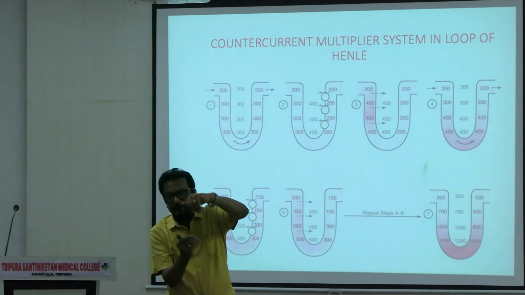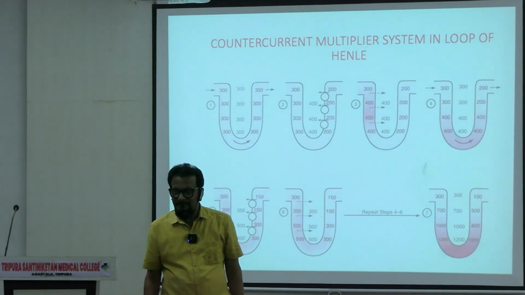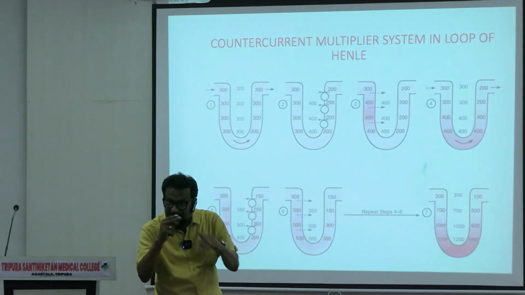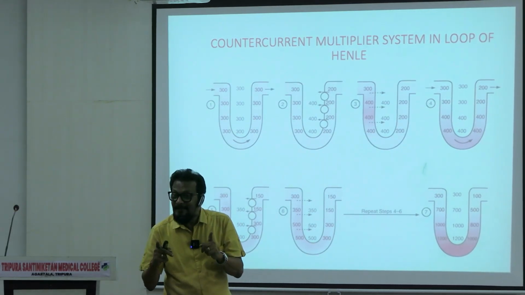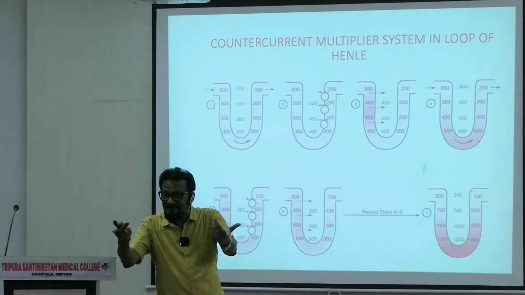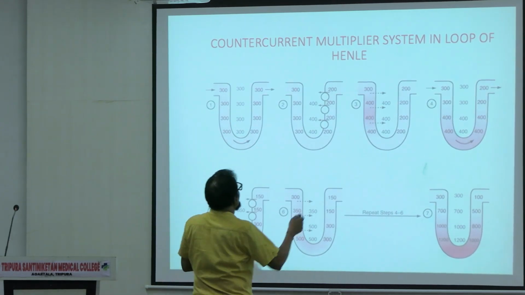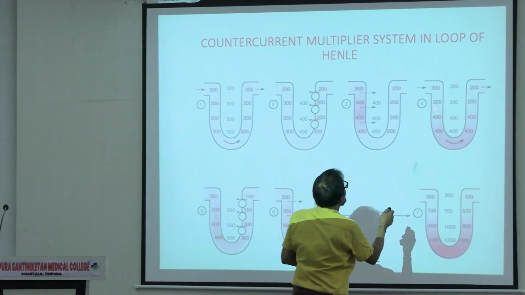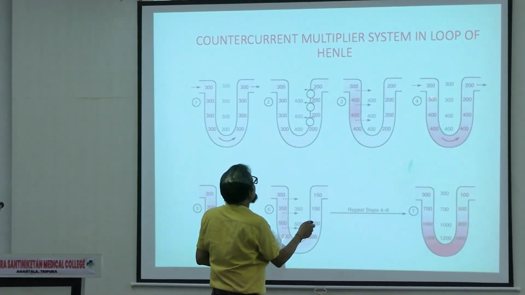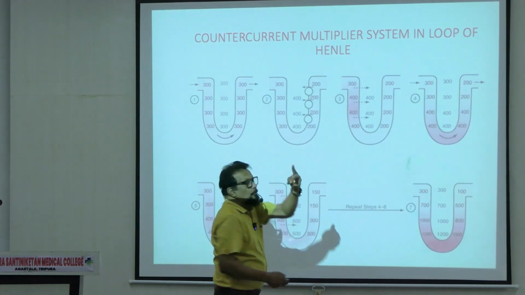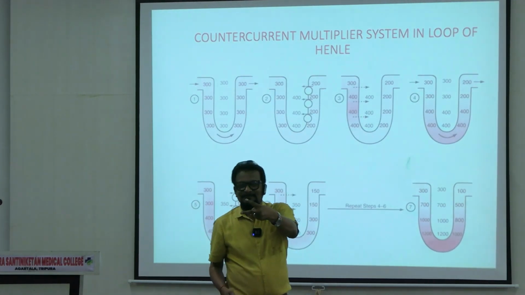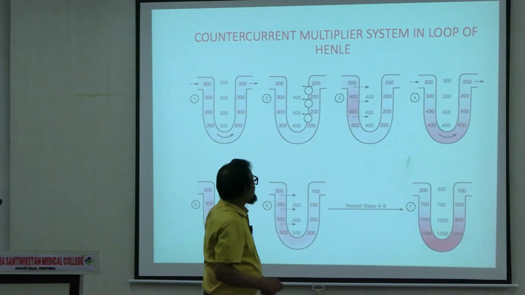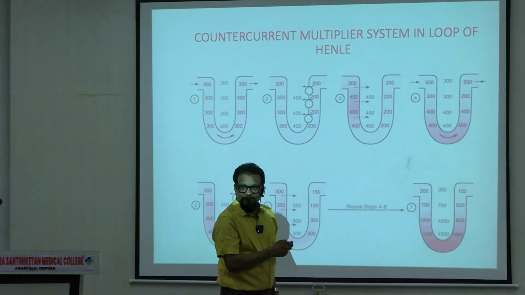Now what I will do? Another bout of fluid I am sending into the tube. Another bout, some more glomerular filtrate I am sending. Let's see what is happening. We'll see osmolarity is further increasing. How? Here I send 2 units, 2 segments of filtrate. This is those 2 segments of filtrate.